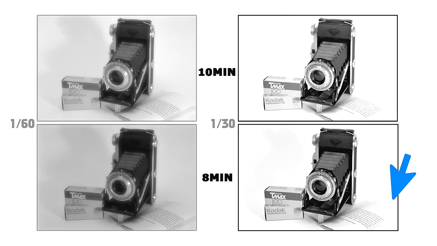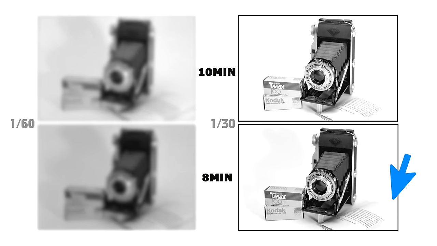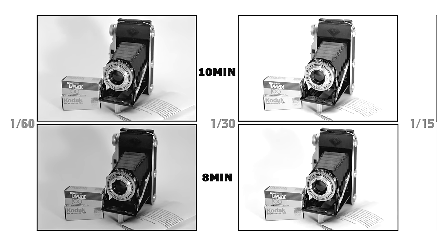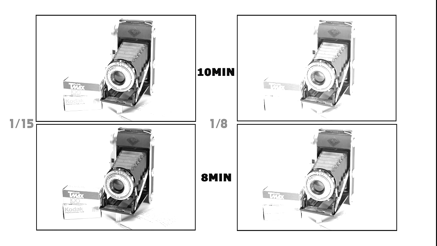But check this out. Look at the letter on the one-stop overexposed underdeveloped negative. The letter has more detail. That's because the underdevelopment has tamed the highlights better. We can see that more so on two stops overexposure. I seem to have the same shadow detail, but again, the highlights look far better. And again, at three stops overexposure, the underdevelopment has kept more detail in the film packaging. Interesting.